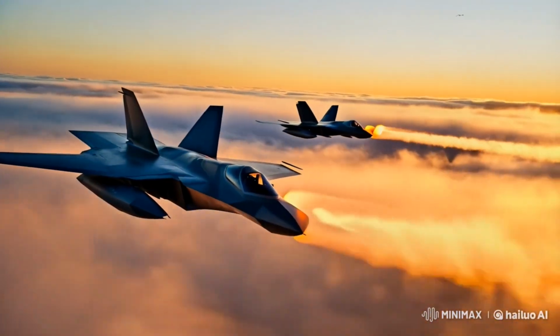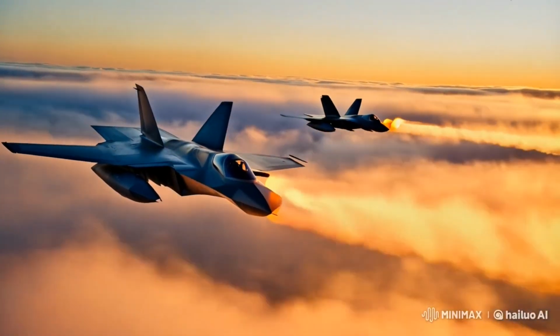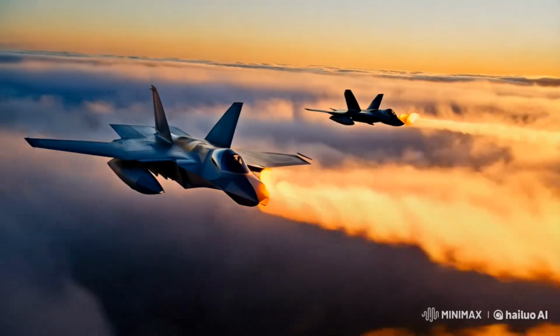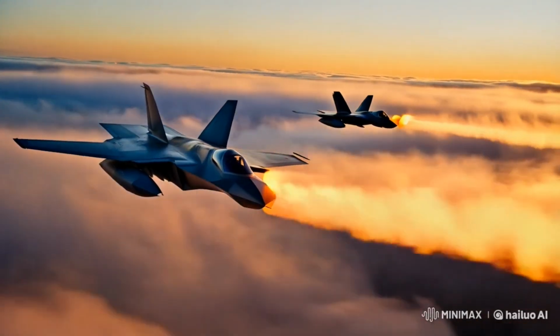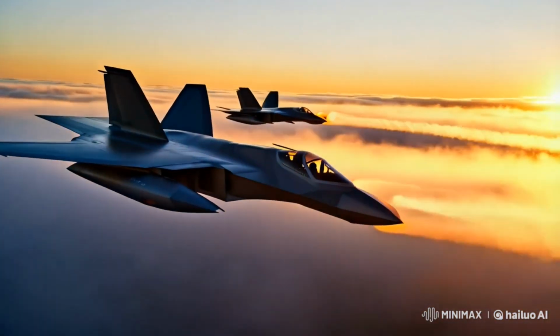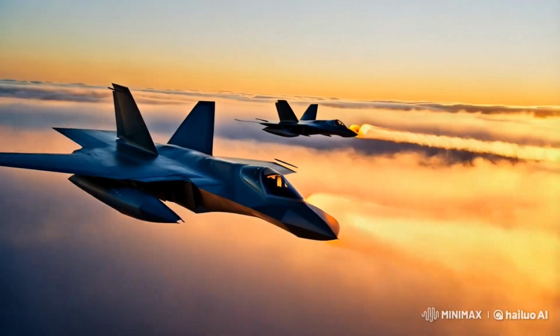Okay, now for the really cool part, the part that everyone wants to hear about, the stealth technology. Yeah, that's the really cool part, isn't it? It's like something out of a movie. I know. It's not just about being invisible to radar, though that's a big part of it. It's the shape of the F-22, the materials they use to build it, even the paint, by the way. It all works together to make this thing practically disappear on radar. Enemies have a really hard time finding it, which is kind of the point. It's like a ghost plane.